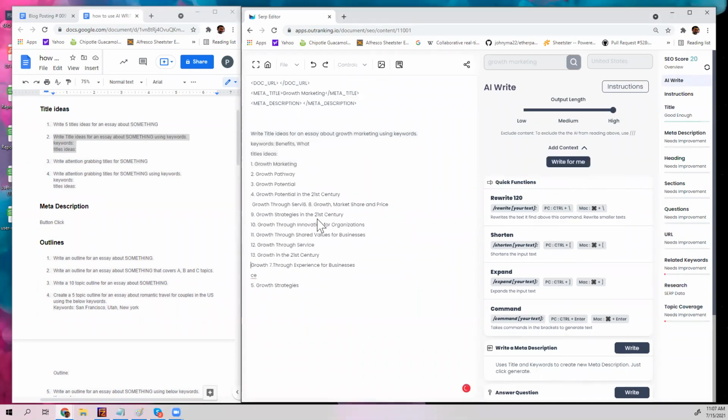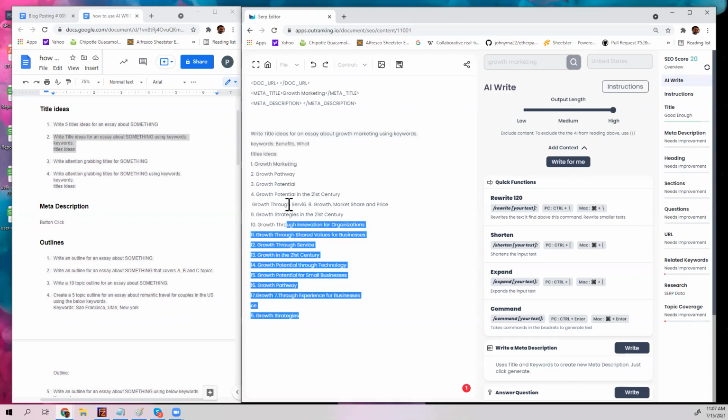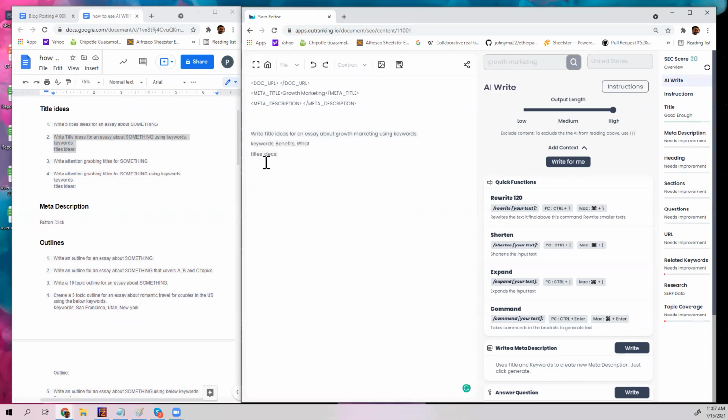There we go. It will try and give you, so this did not give me anything good that I can see here. So, all right, we're going to delete this and I'm going to use a second tactic to give me this, which is our instruct command. There we go. So growth marketing, the benefits of it, and how it can help you grow your business, right? So now this is some powerful stuff. I can use this. So what I did was I influenced it with some SERP data and suggested it give me a title.